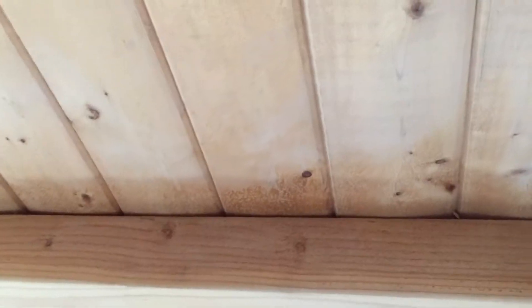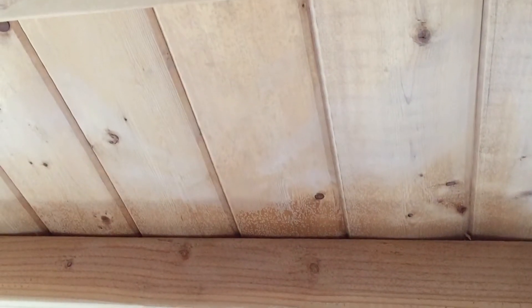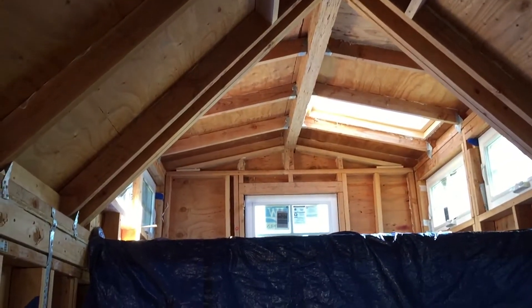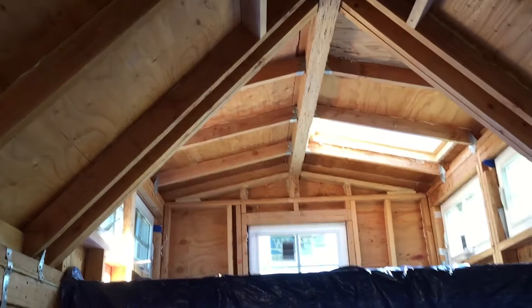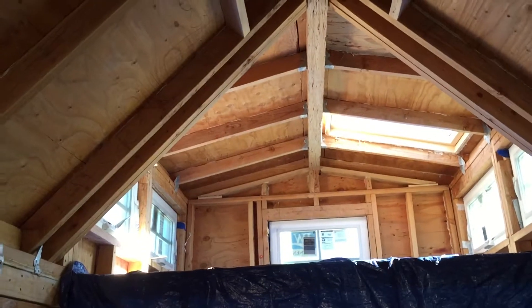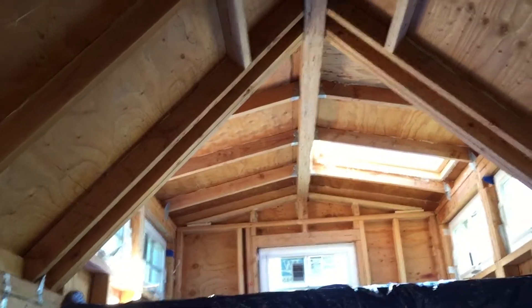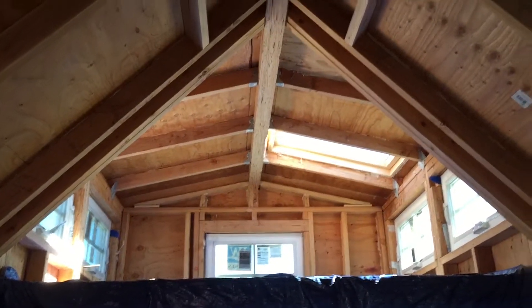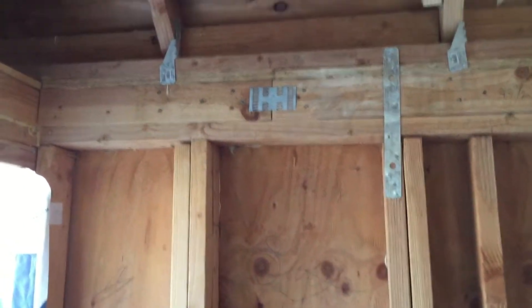Notice how it looks right there. I just got to sand it, but the reason why is I sprayed the entire tiny house, completely 100 percent. I sprayed it with this natural spray that actually protects it from termites and bugs — it's an organic salt. I'll show you guys later in a video, but I sprayed the entire tiny house on the inside because you want to protect it while all of this is open, and you can actually spray it.